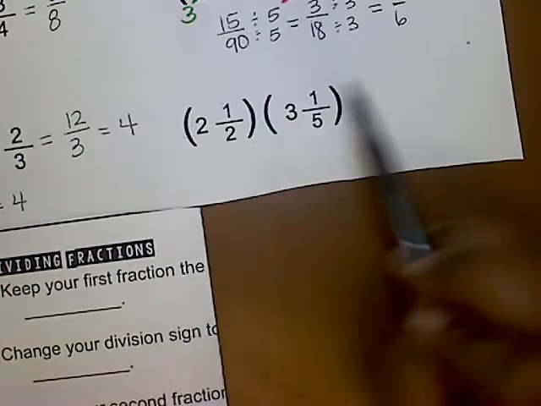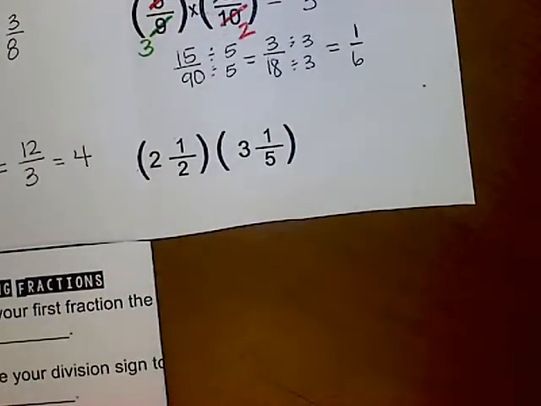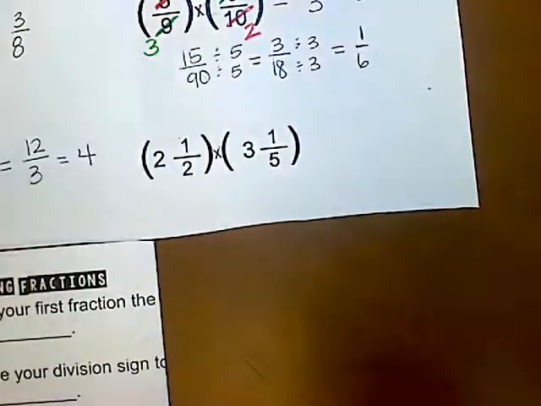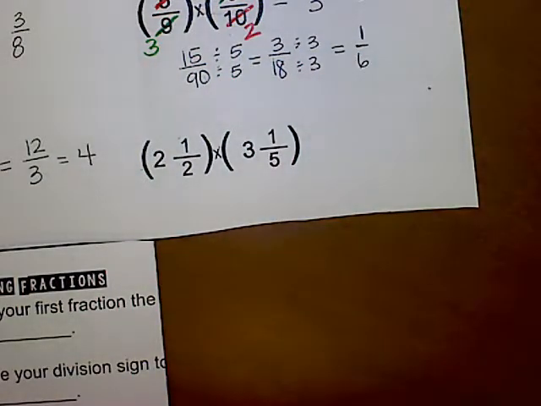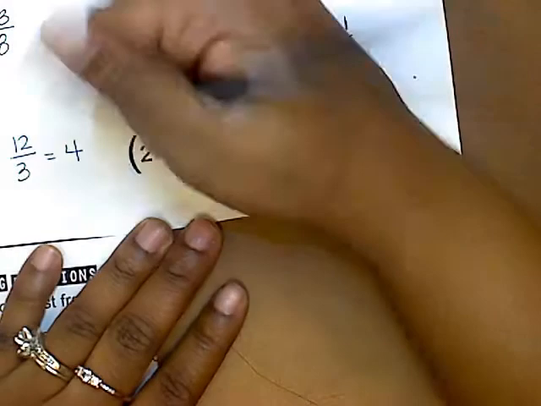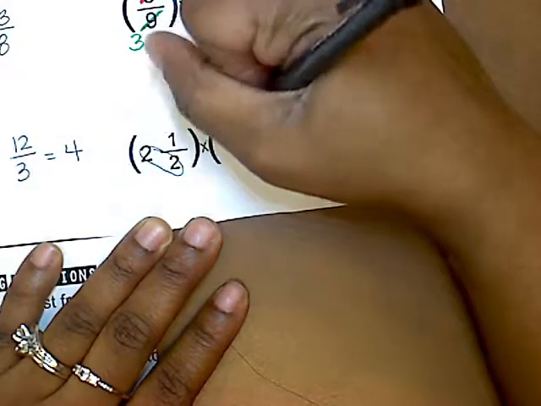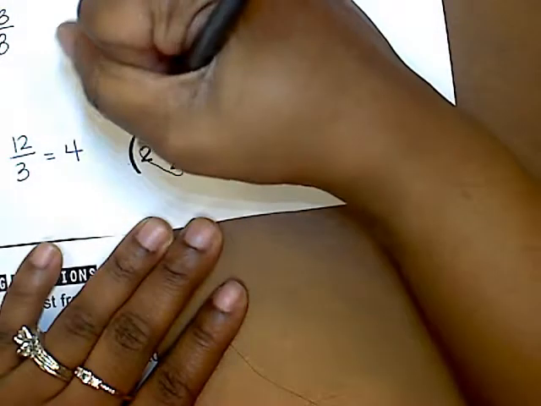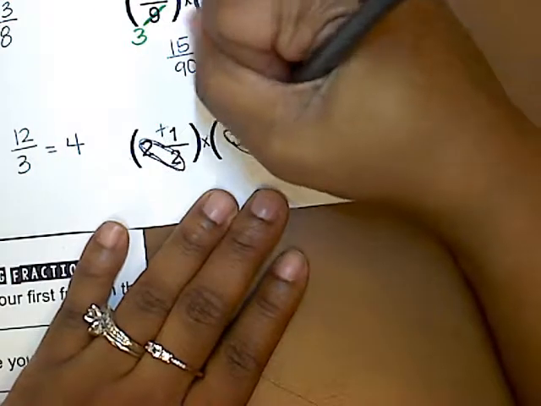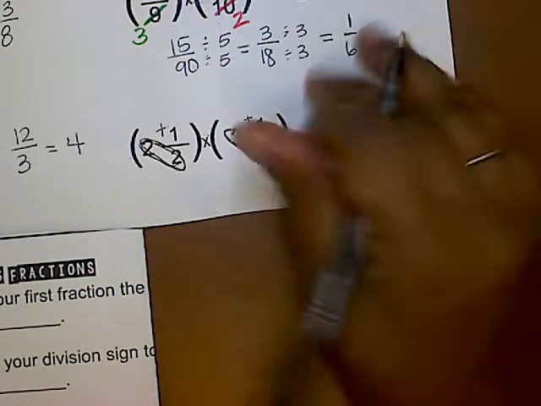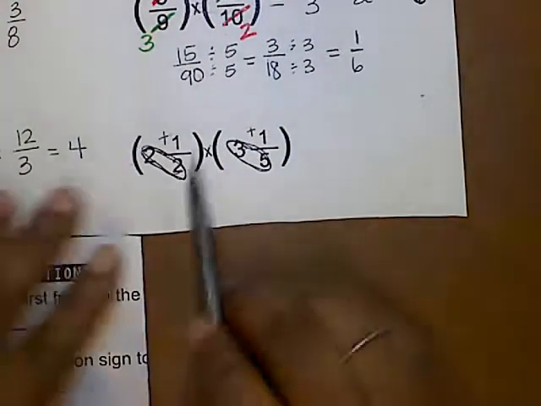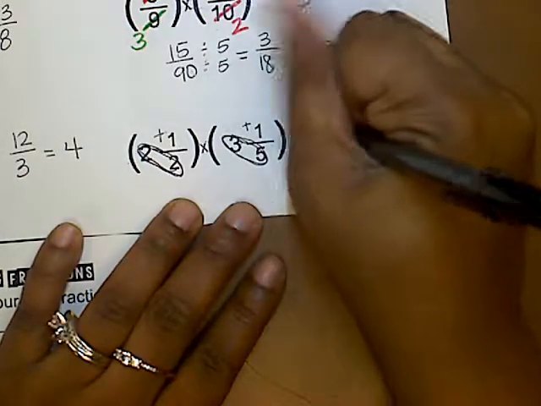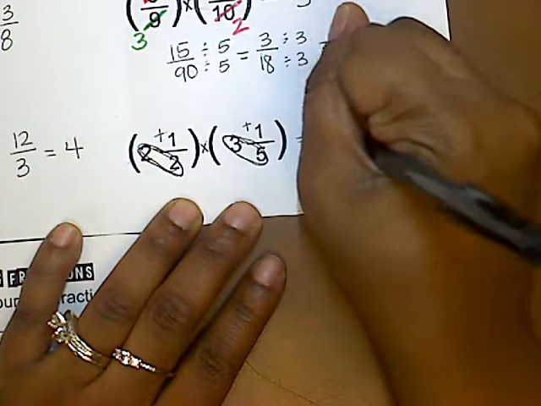So now we're coming down to this problem where we have mixed numbers. So these are proper fractions. We want to multiply, so we have to first change them back into improper fractions. And to do that, we want to multiply these two numbers and then add the numerator. Okay? So we're going to multiply these two numbers, add the numerator, multiply these two numbers, add the numerator. So to do that, we're doing 2 times 2, which is 4. 4 plus 1, which is 5. So that's going to be now 5 over 2.